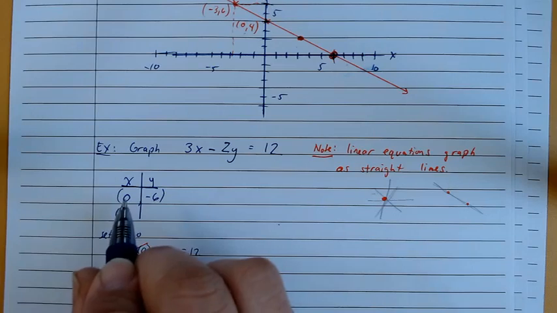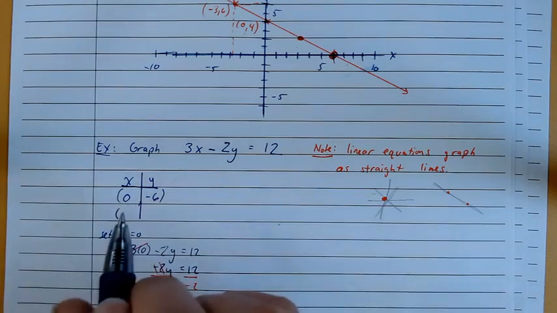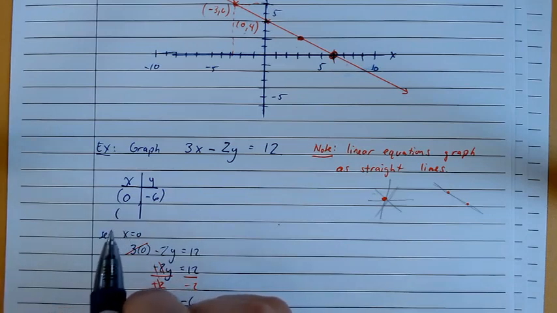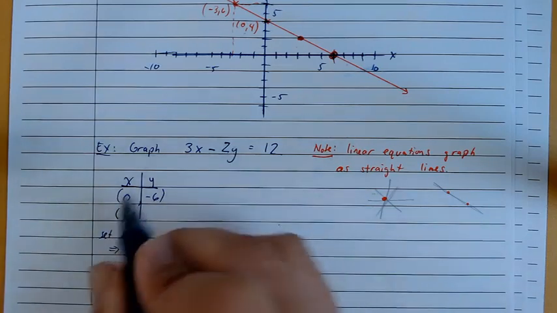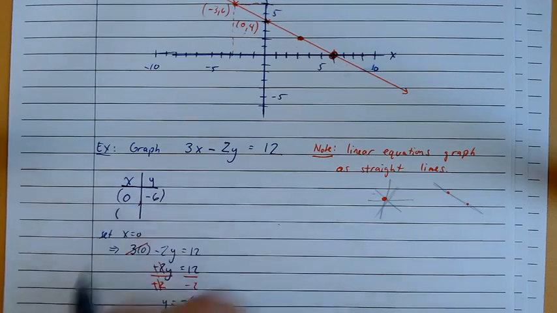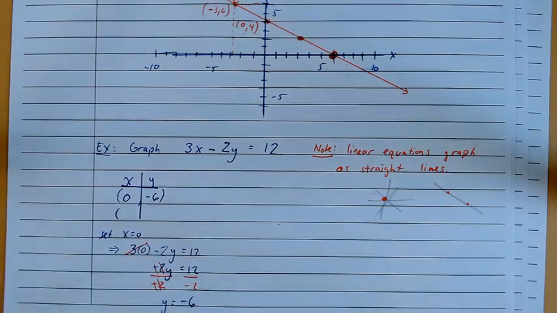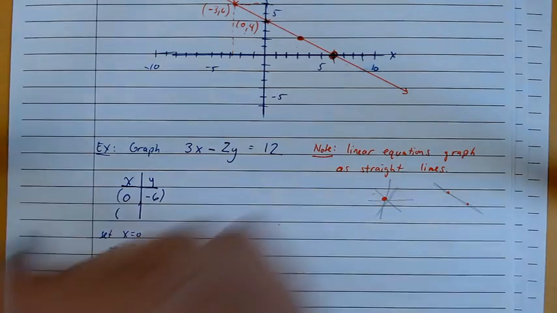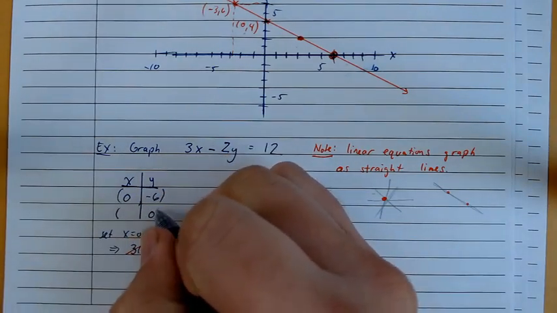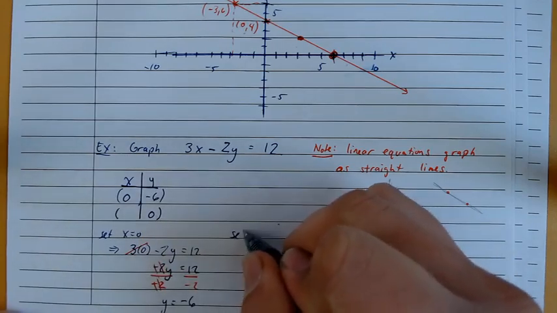You're going to pick one variable, doesn't really matter which one, and you're going to plug in some number. Again, doesn't matter which one, but you want to choose something simple. Here, let me plug in for y. I'll plug in y is equal to, I don't know, I want to keep it simple, so I'll use 0 again. Let me set y equal to 0.